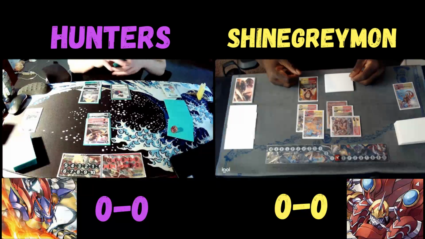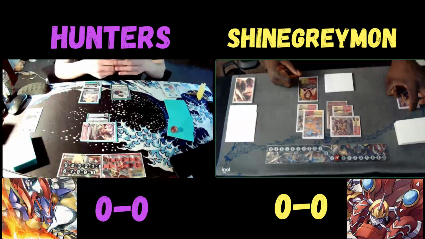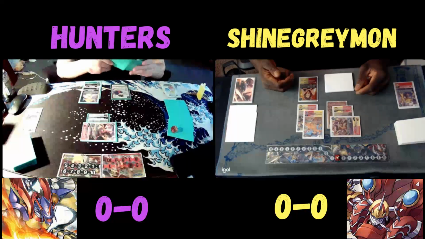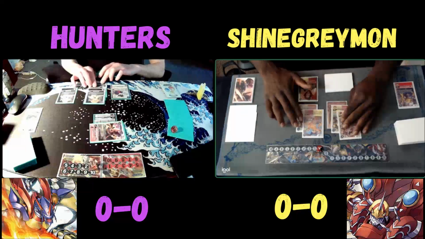He'll be able to get a security check here and have the jamming. So the best I can hope for is a memory boost or a tamer at any point. But he hits into an Agumon, not a big deal. He's going to play another U. He was going to choke me at 1, and then that's going to be it for that turn.